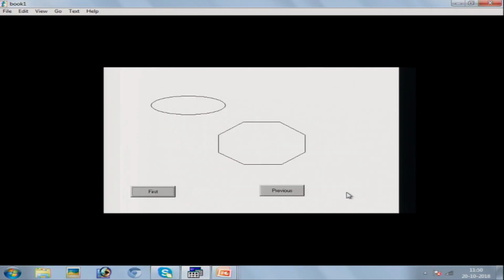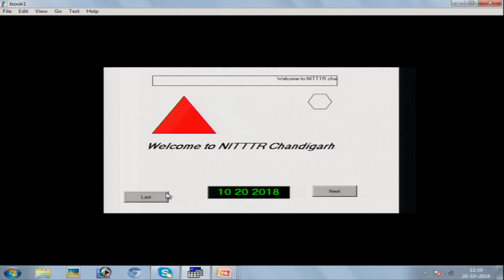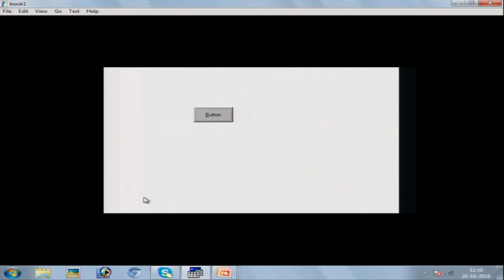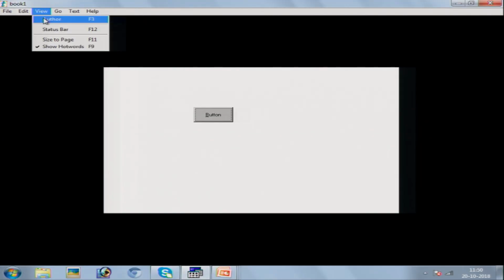Similarly, again you go to the next page, it can come. If you click on the first page, then it can come. Now if you click on the last page, it will come to the last page. So you don't have to worry that if you add pages, how it will understand which is the last page. Automatically it will go to the last page, previous page, first page. If you insert some new page between two pages, then also it will understand. So this is the beauty of ToolBook software, that automatically it can understand, and you don't have to know some specific language to develop e-content in this software.